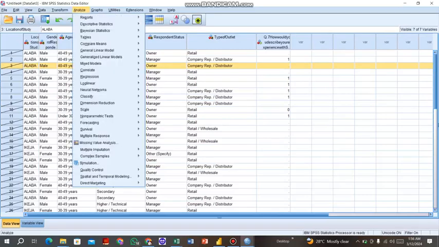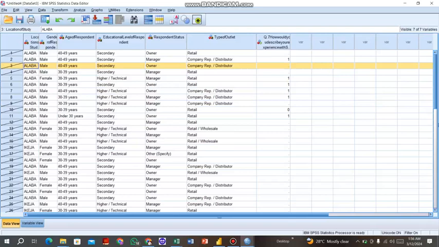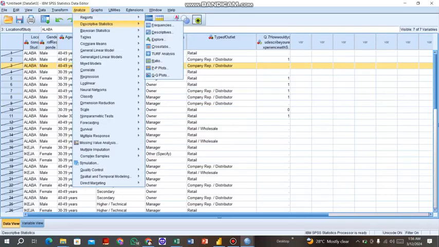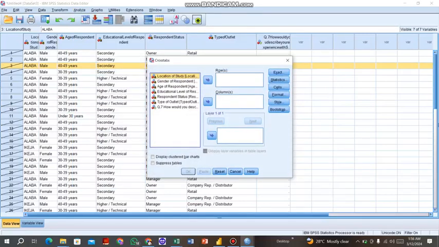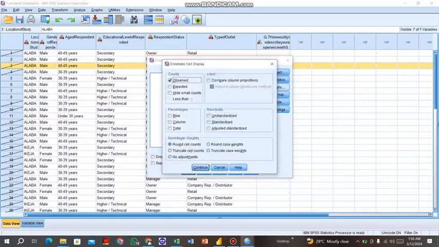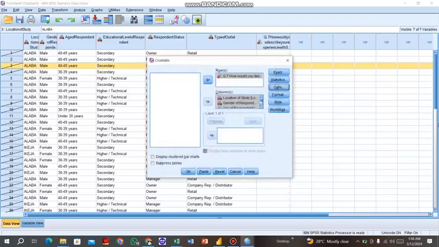With that you can analyze. You do your cross tabulation of this question: go to Descriptive Statistics, pick Crosstabs, pick all the variables you have down and move them to your column, then move this to the row, and set your cells. You can pick your row and column percentages and press Continue.